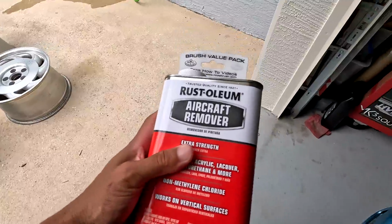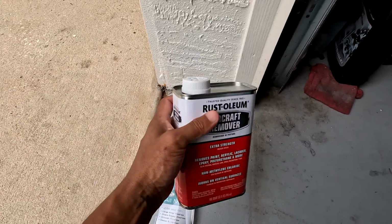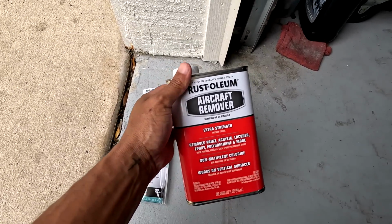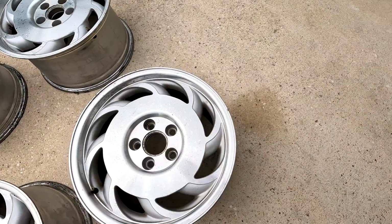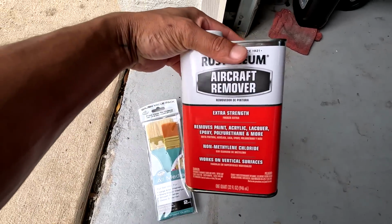So with this stuff here, the Rust-Oleum aircraft remover, they make it and we can buy it like this in the tin, or they also offer it in a spray can. I'm not sure which one's actually better, but my plan is to pour this into a little container and then use a brush and go through and just coat the entire face of the wheel. Whether that works better than the spray can, I don't necessarily know, but that's just the way I'm doing it.